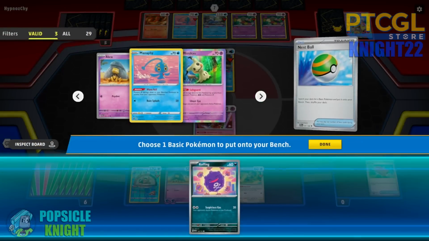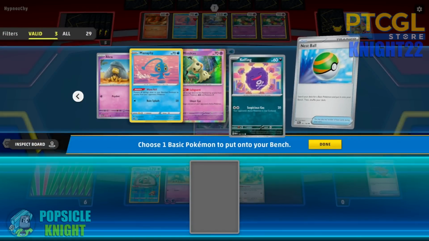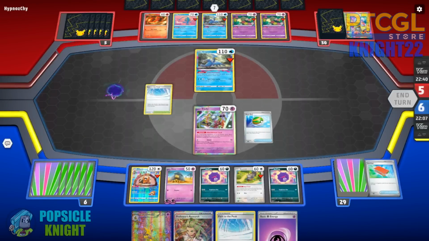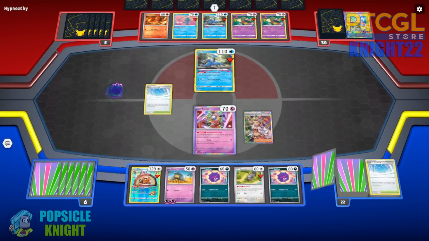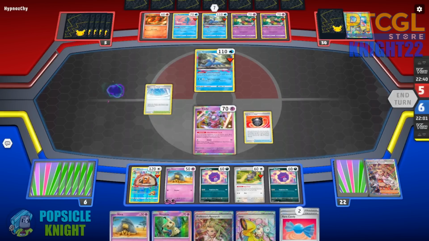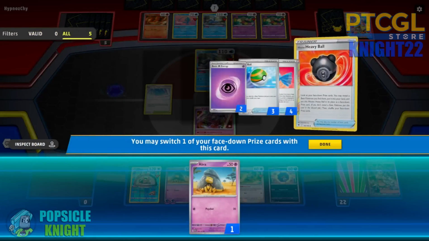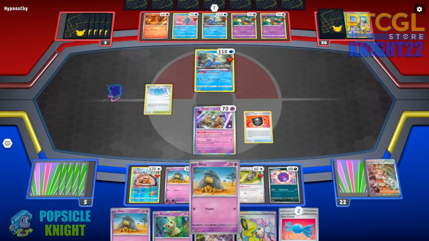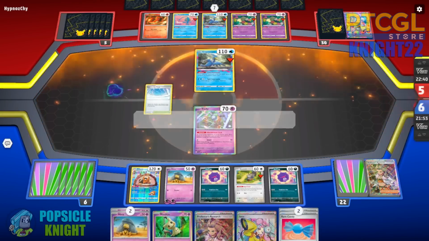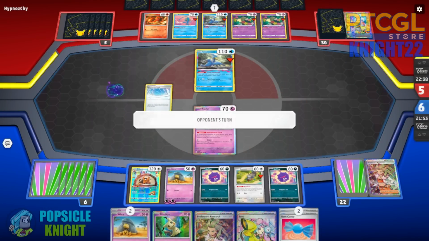Okay, let's go ahead and set up another. Manaphy could be useful because if they have Radiant Greninja, but I'm gonna go for Koffing. I'm going to use Professor's Research and Abra. Okay, Boss's Orders. Okay, okay. All we need is an Alakazam. We have one more in the deck, that's for sure. We have Rare Candy.